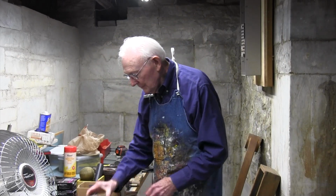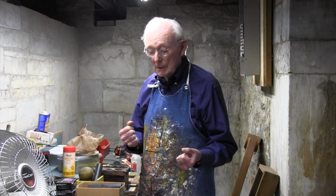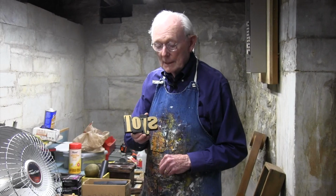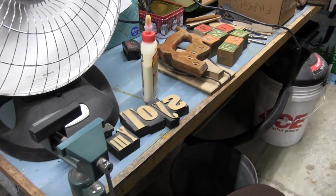And I might find kids' blocks. There's something in the show that says, "Why not?" And so I use those. I don't cut much up. I use what's there. I may paint them. This is old type, pieces of type. And I made that my toys, and I put that in a box, do something with it. Don't know what yet, but that's the fun of it.